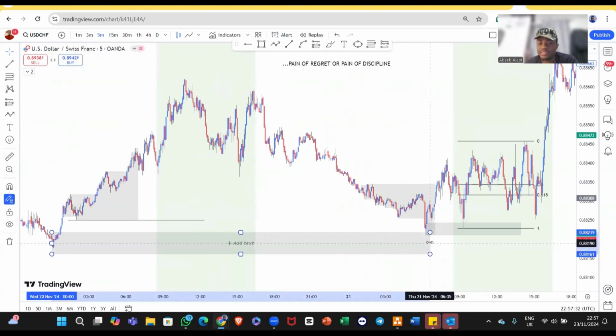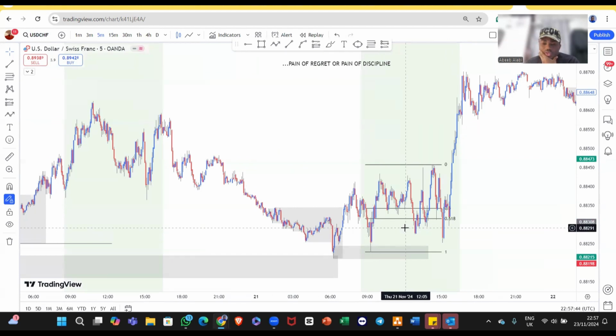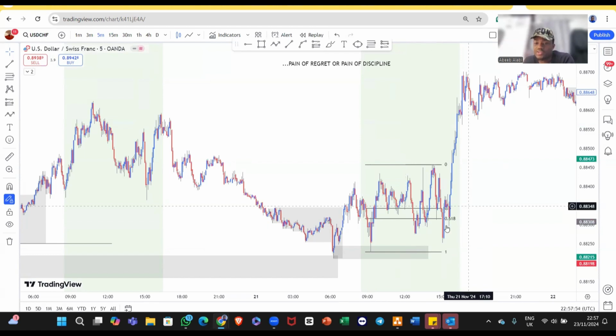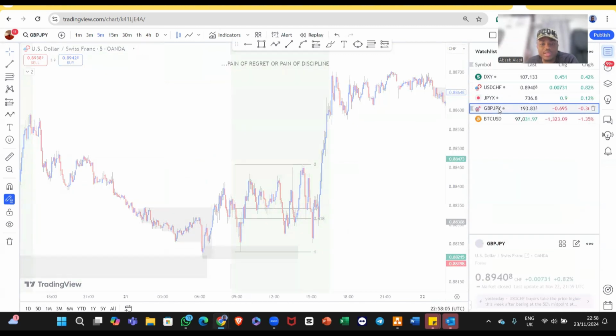I tried to capitalize on this trade. I was actually watching it actively. I was active in the market because the news happened around half 1 GMT plus 0. So I was waiting for the news release before deciding on what to do, but I wasn't really sure whether to plan to buy based on my earlier conviction, so I just had to step out of the market. So let's check the GBPJPY.